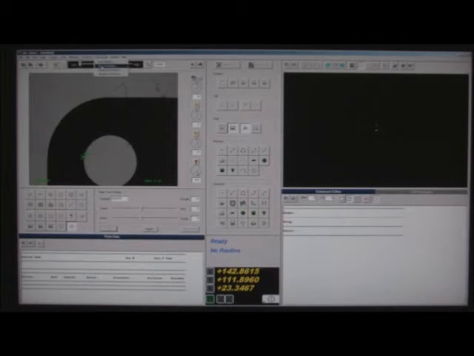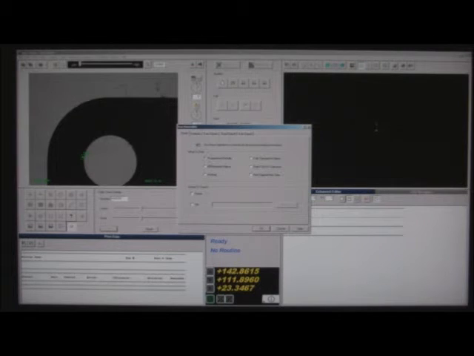Again, we looked at run options. We look at run overrides quick. When I print something, normally we're going to tell it to print out what we want to see in our inspection report. And that's fine for most instances, but if I'm having trouble with a part, then maybe I want to print out all measured values that I have in the program. If I'm just going back and I'm checking a part for proper execution, maybe I don't want to print out anything, so I could check nothing. Or I can tell it to print out only the tolerance values, only out of tolerance, and I can print the elapsed time of the run.